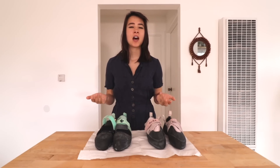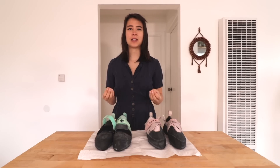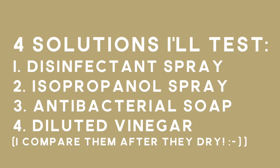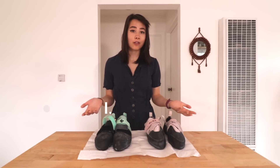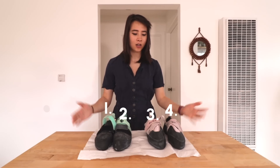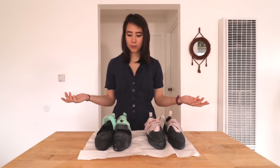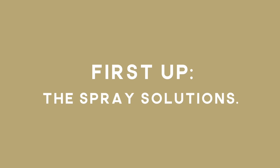While it's nice if you have a new pair of shoes that you want to prevent from getting smelly, I'm assuming that a lot of you watching this already have some shoes that you might need to disinfect and deodorize. Out of all the solutions I found on the internet, there were four that seemed like they could reliably kill the bacteria, which is the underlying cause of why your shoes smell. Luckily, I've got four treatments and four shoes in front of me, so I decided: why don't we try each of the treatments on each one of my shoes and see which one works best?